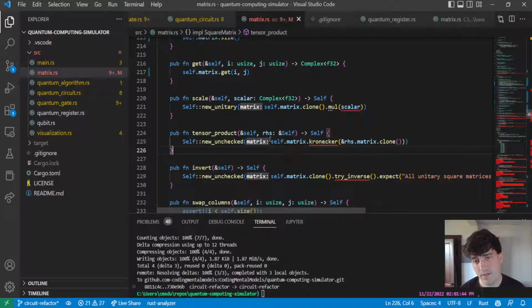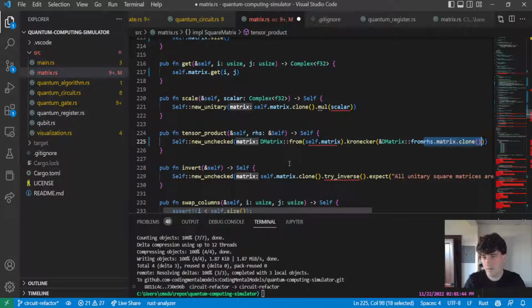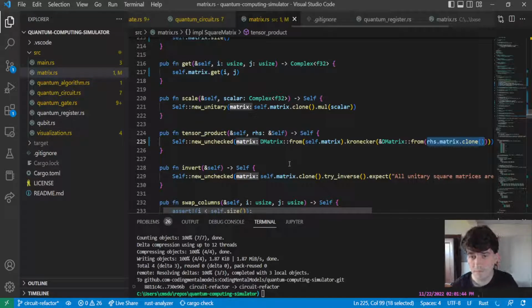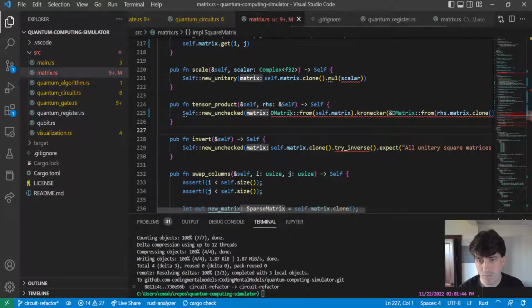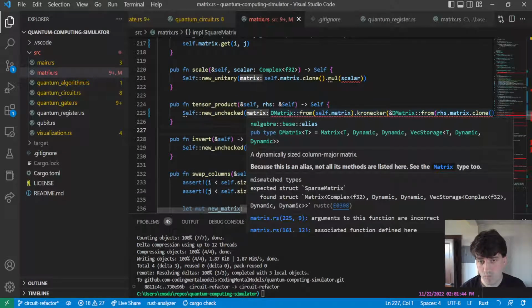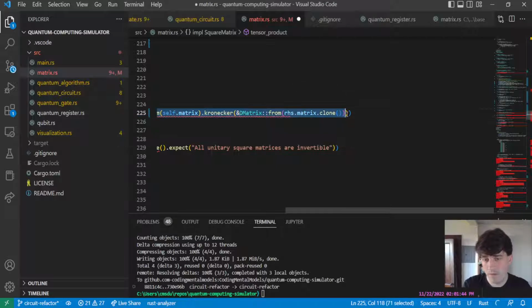Tensor products are going to be a little weird. For now, let's do D matrix from this, sparse matrix from this.